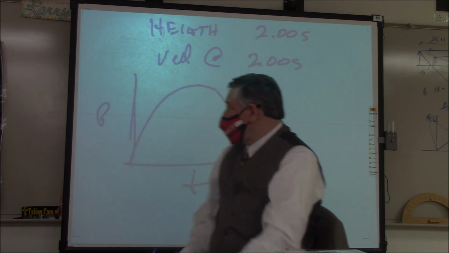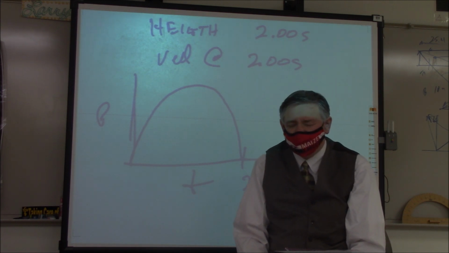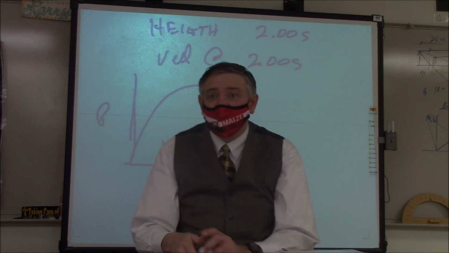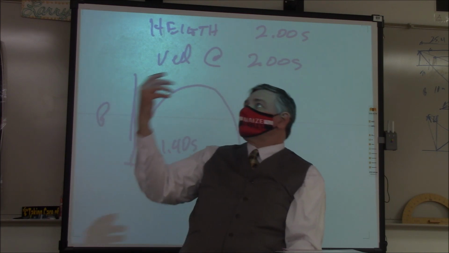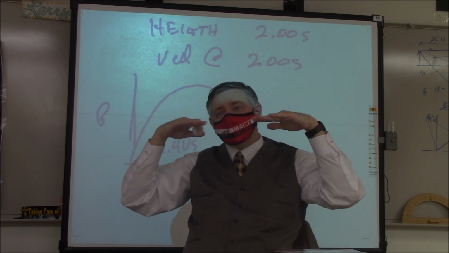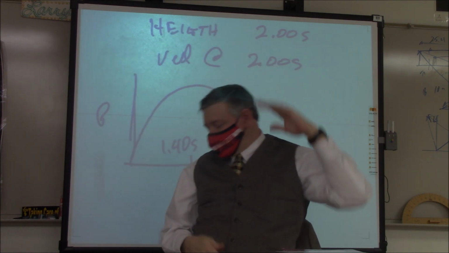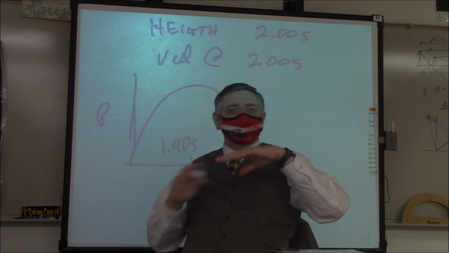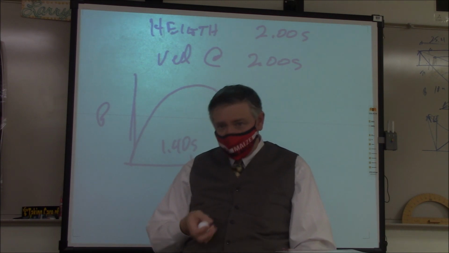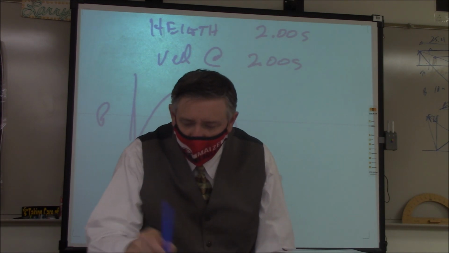So how long is it going to take to get to that maximum height then? 1.4. Beautiful. Okay, so my maximum height is going to be at 1.40 seconds, because what we're going to assume, and this is important, is that this thing is symmetrical. We can do that as long as you come back to the same height. If it falls all the way down to the ground, like we'll work tomorrow, that's a completely different problem. But if I throw it up in the air and it comes back to that same height, this thing is symmetrical. Time up is going to be the same as the time down.